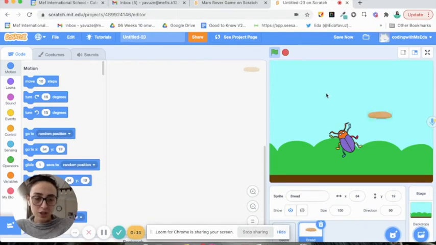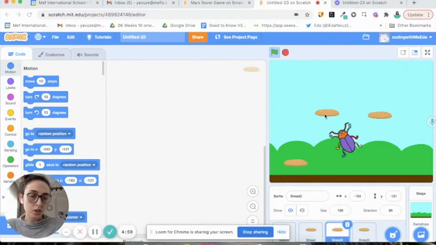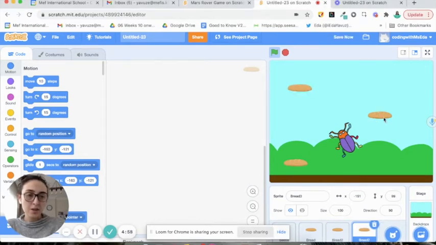Okay, so I have one bread over here. And then I'm gonna duplicate this. If you can't duplicate, you can add more breads again and again. And now you can place your breads around like this.